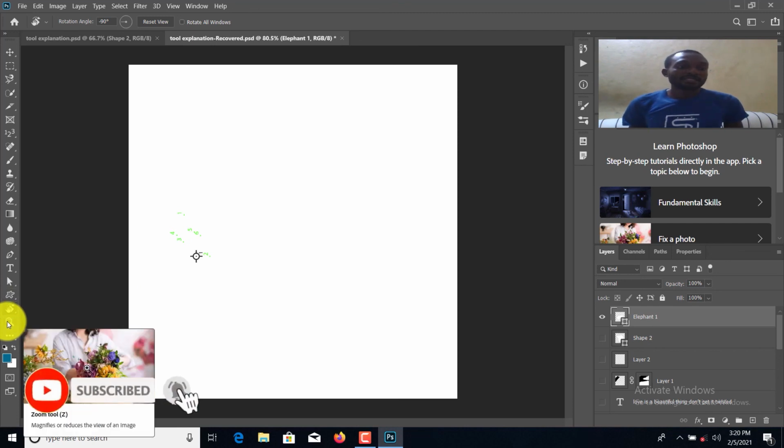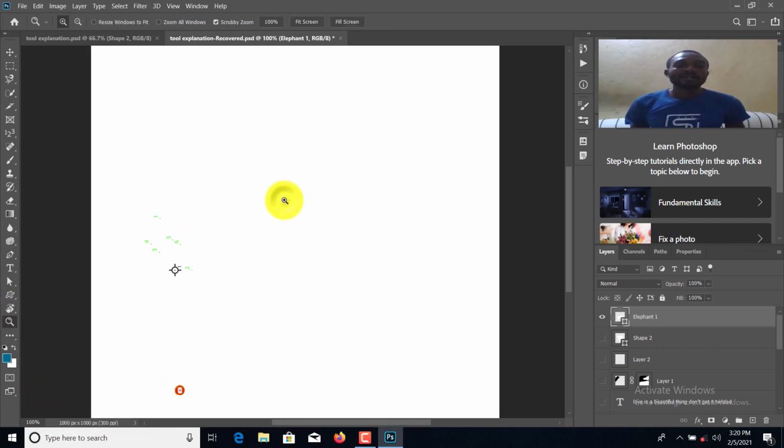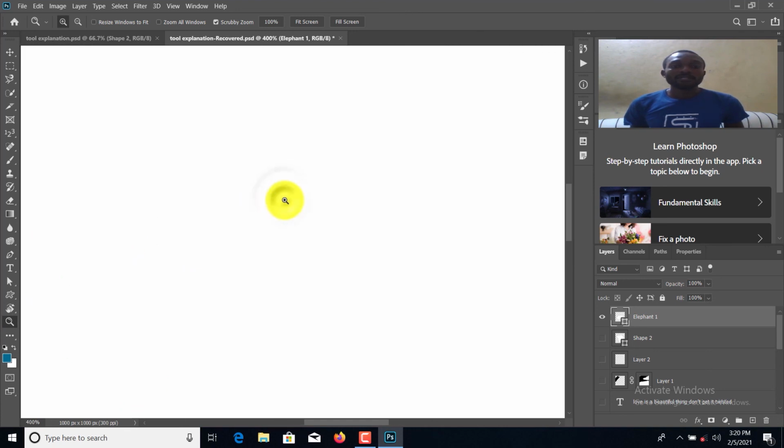So lastly, we have our zoom tool. Our zoom tool is used to magnify or minimize our image. That's zooming in or out of an image to get the best view on any possible location.